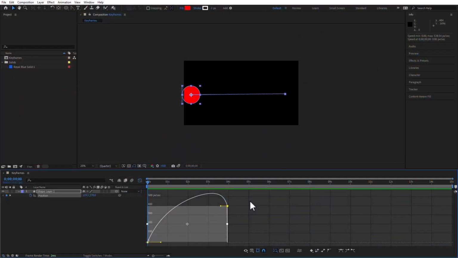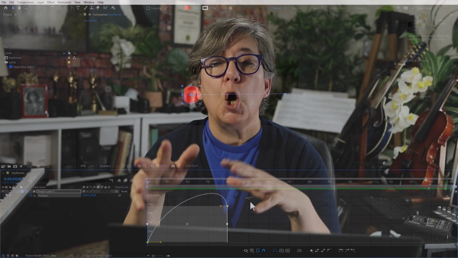And the reason why I'm going so much over this is because other apps have the exact same wording, but it means the opposite. All right, so in Adobe World, an ease out is an acceleration, and an ease in is a deceleration. So there are other things in the graph editor that I have not mentioned, but just for now, let's leave it as it is. I will have another video on the graph editor in which I will explain other icons, other things that you can do with the graph editor.